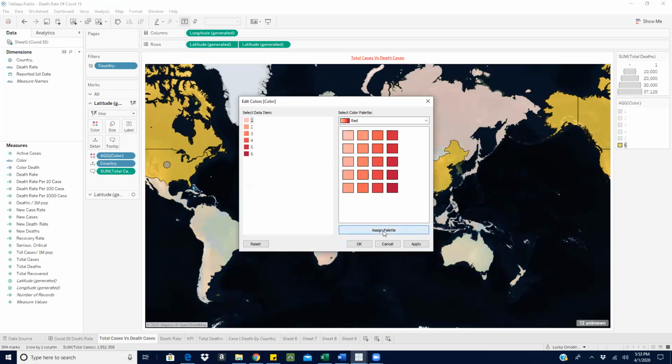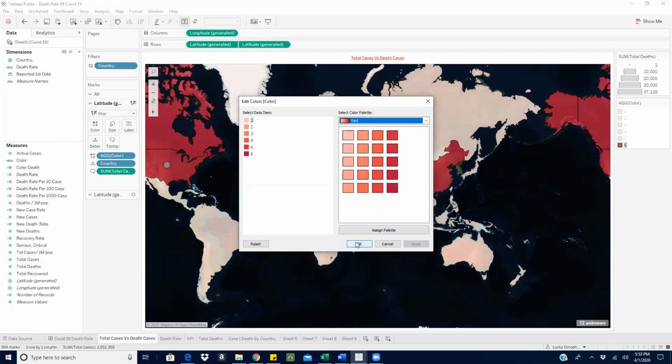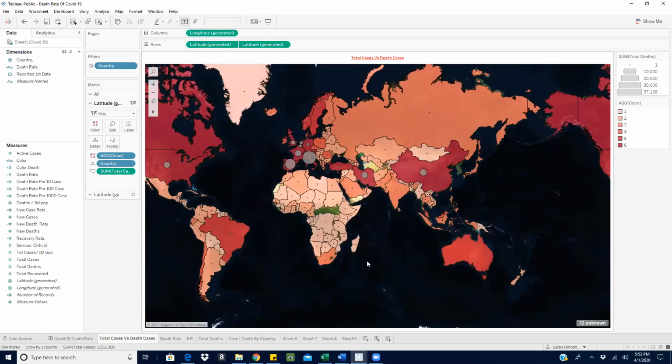Let me see, assign palettes. All right. Okay, so I'll just leave it this way for now. So this makes sense. All right, so everybody quickly assign your color and change the calculation.